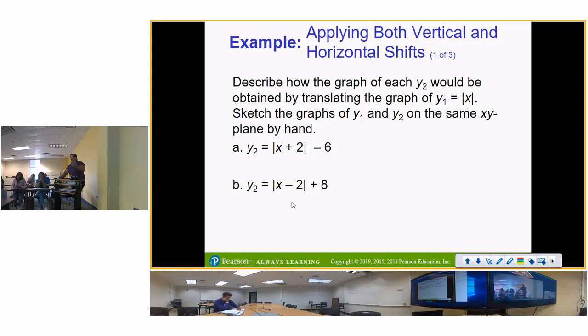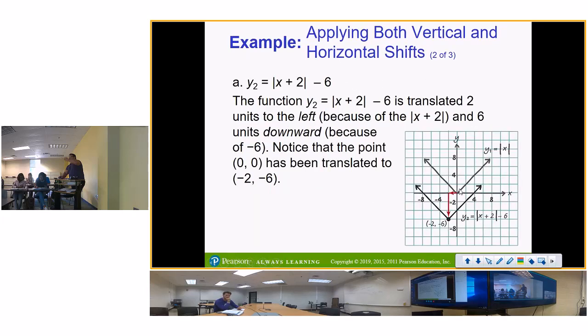If it was a 2 or a 3, it would be narrower. If it was 1/4 or 1/5, it would be what? Wider. So a horizontal shift of 2 and a positive vertical shift of 8. So this one is going to be left 2, down. So it's going to be in what quadrant? Third quadrant. This one is going to be in the what? First quadrant. So third quadrant, first quadrant. The other one's going to be up in here in the first quadrant.